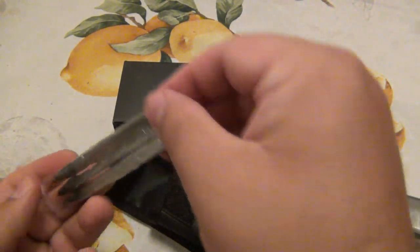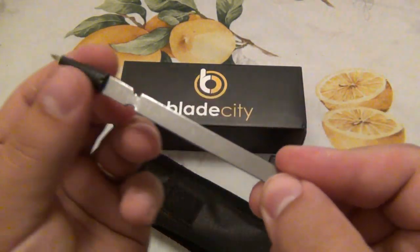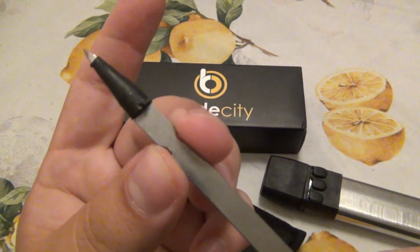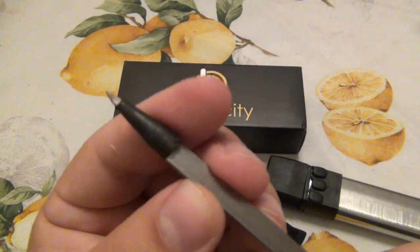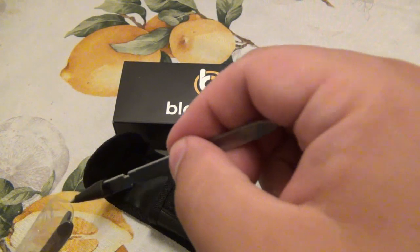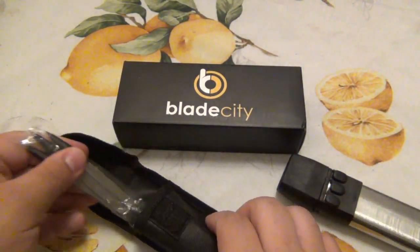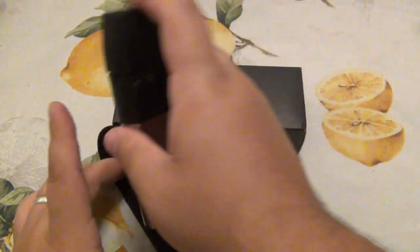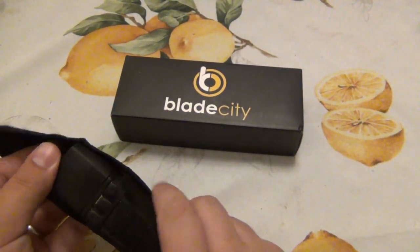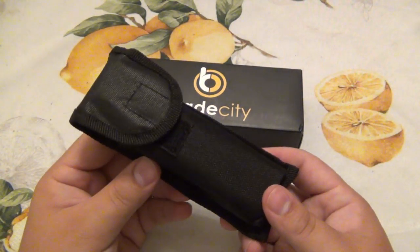It does come with three extra darts — you can see what they look like. You pop one out — it's flat — and you push it down into the body until it reaches this part with the notches, and it clicks in place. Then you push the button to release it. You can check out their website or follow them on Instagram if you want to see videos — they break bottles and do all kinds of cool stuff. I'm not sure if I'll do a separate video on this, but I think it is awesome, even though it's not knife related. It's just really cool.